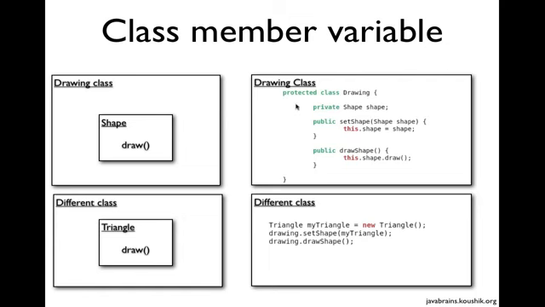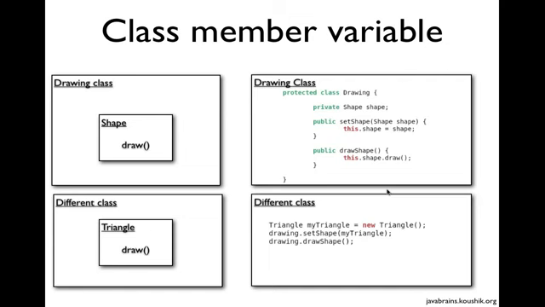And now the dependency that the drawing class has to the triangle is actually injected into the drawing class by something else. It's injected by a completely different class. So this is the principle of dependency injection. Here you can inject a dependency of the drawing class to a triangle. You can later inject a dependency of the drawing class to a circle. So the dependency is not hard-coded in the class, it's actually injected by an entity outside the class. So this is the whole concept of dependency injection, and this is something that Spring makes very easy to code.